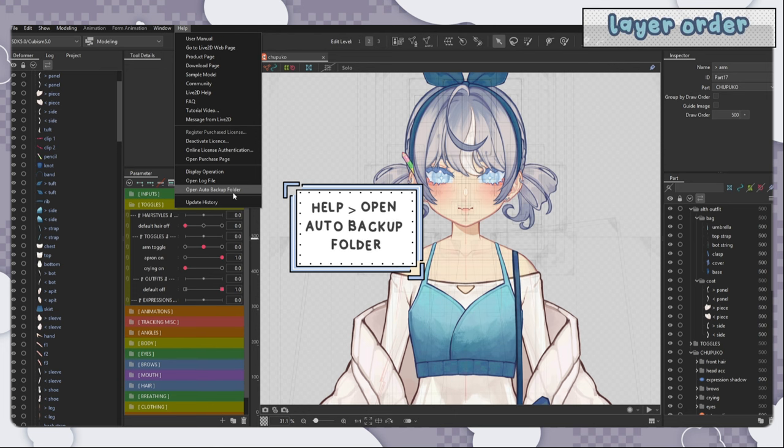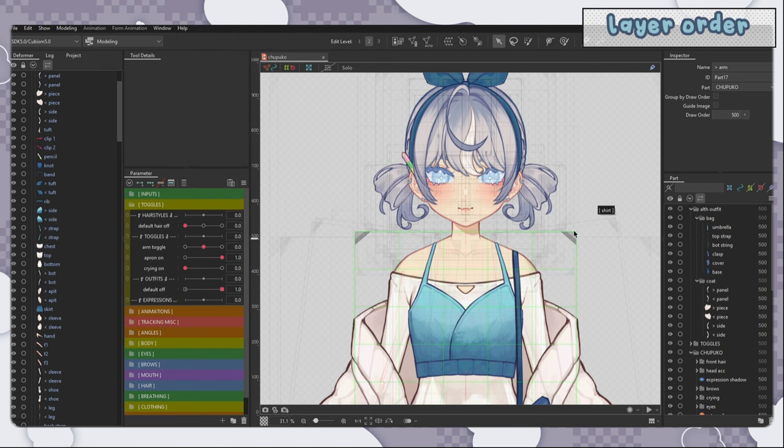It's way better than starting from scratch if you haven't saved forever since beginning your model or anything. The auto backup folder is your best friend, okay? Trust me, when I found this out, it was a lifesaver. But anyway, just don't forget to save, okay guys?